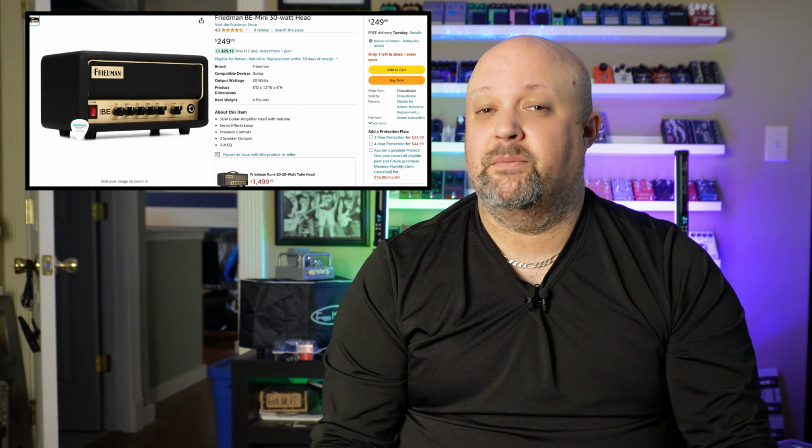They're about that big, about that tall, sound really, really good for solid state amps, and actually sound really, really close to the $4,000 and $5,000 tube amps that they're designed to emulate. So there's those 3 on the market right now that I know of. I'm kind of crossing my fingers hoping that they come out with some more of them, because this is a really, really good idea. Frankly, they should have started doing this a long time ago.